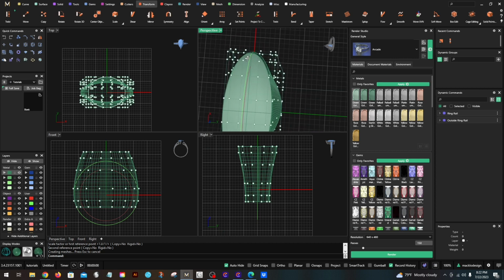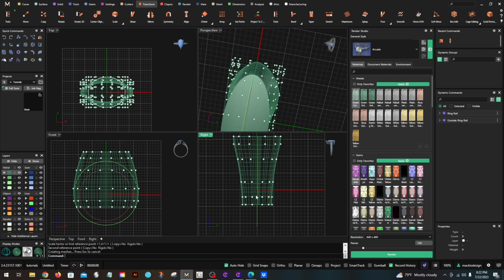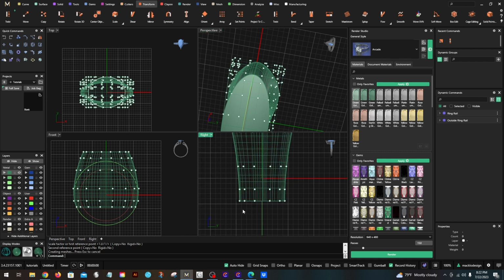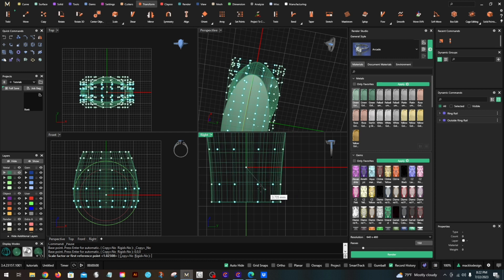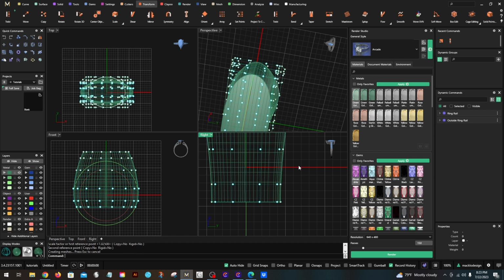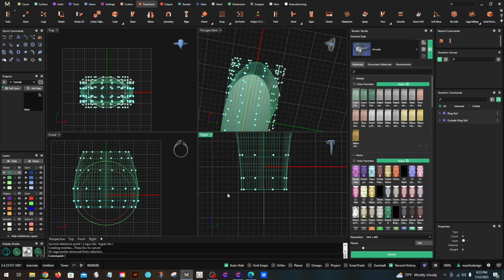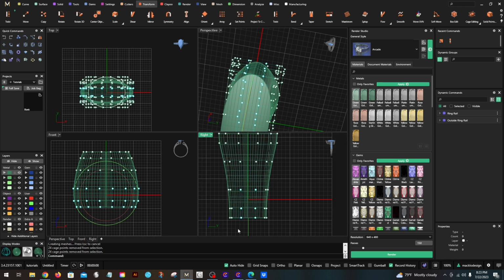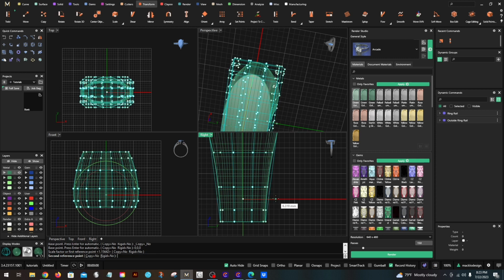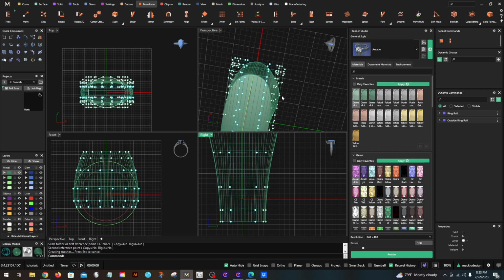All right, so let's look at this here. I usually do this where I take the center ones and scale 1D again, being careful not to overlap. So you want to bring those out but not overlap your outside little control points. And on this one, I think I'm going to gather up 1 row longer, and I'm going to pull that out a little bit.